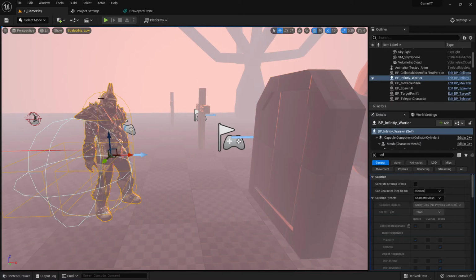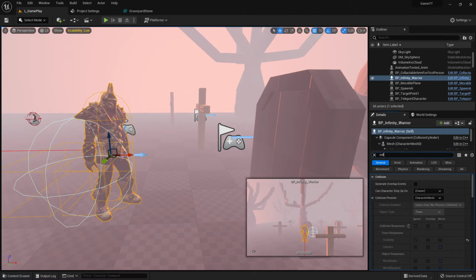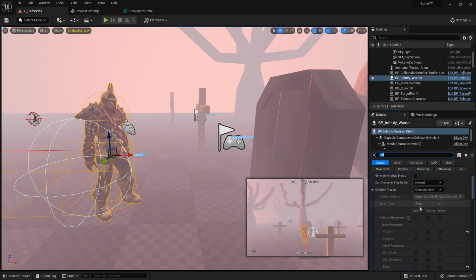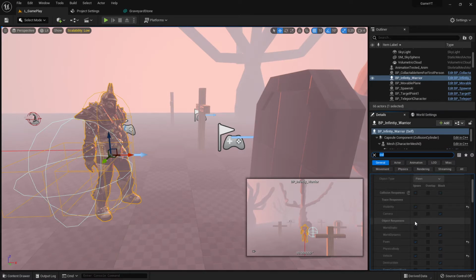For example, I go here again to collision. I see it says preset. We will see what this preset is in a moment, but let's talk about this type, which is more important, because this type says I'm a pawn, and you are a static mesh, and I react to a static mesh. And when we go down, this list, which is grayed out in this case, says I have a default setting of static mesh. It is a list that tries to find the static mesh object, which means I can identify this stone if I have a static mesh.